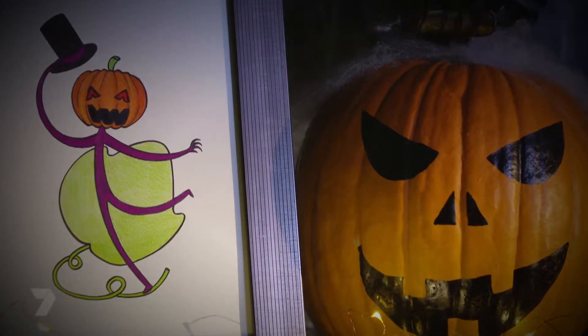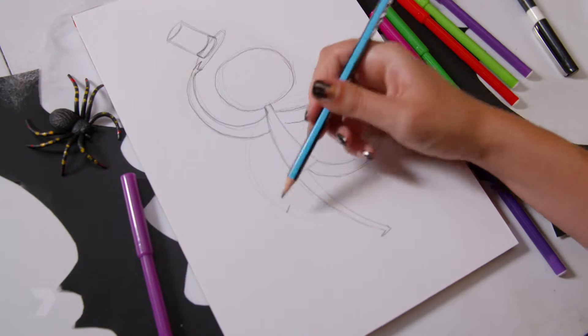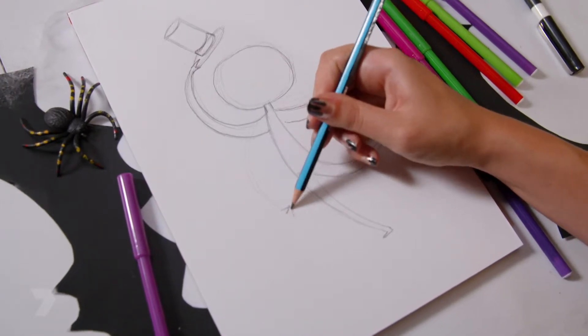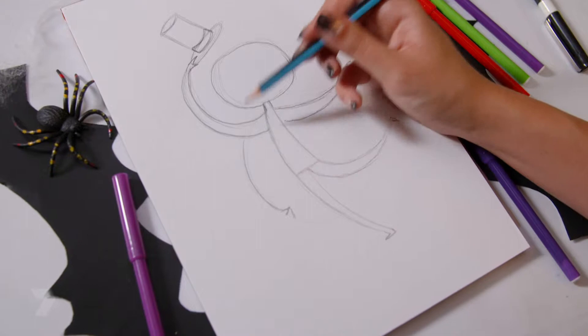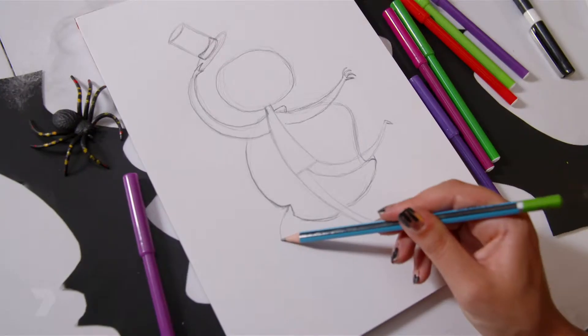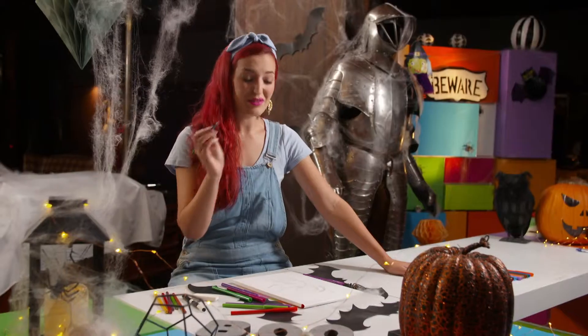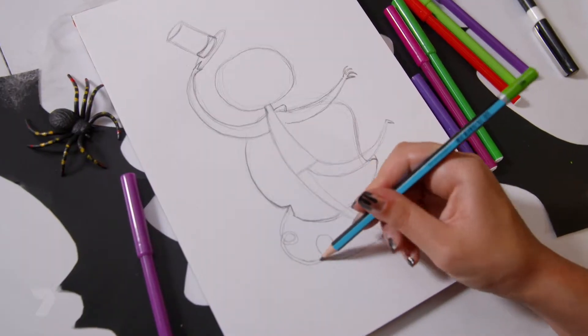Time to draw the big leaf sitting behind him. Draw a big circle just behind his torso. Find the centre of your leaf, put a little indent in the middle, then two triangular shapes coming down. Circle up to the side so the leaf comes up and around, dipping on either side and coming up in the middle. The stem is a curvy line — curl it a couple of times and join it underneath the foot, then follow that line alongside to get the width of the stem. Add a little stem up the top of the head — just a short curving triangle.